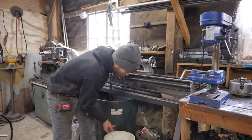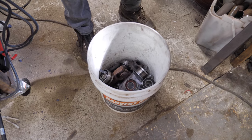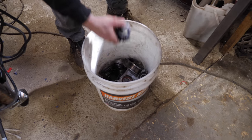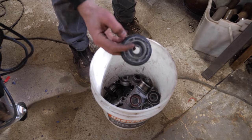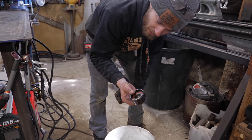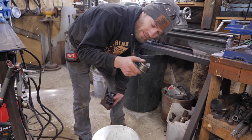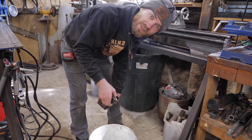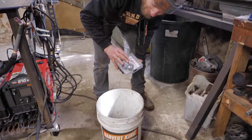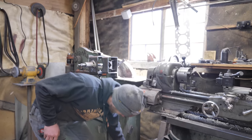Super cool. You guys will find this pretty entertaining. This is my bucket of bearings. Not everything in there is a bearing, there's some U-joints and stuff as well, but it's mostly bearings from all sorts of different stuff. That's an idler wheel from a snowmobile. We've got Subaru timing belt bearings. Sam actually brought us those. He just did a timing belt on a Subaru and was like, hey, you want these bearings? Absolutely, I want those bearings. So, again, that's my hoarding all the bearings I've ever had, because you never know when you might need them.